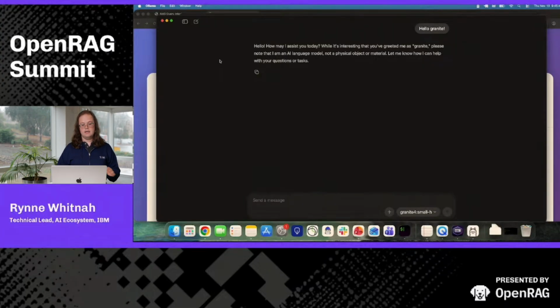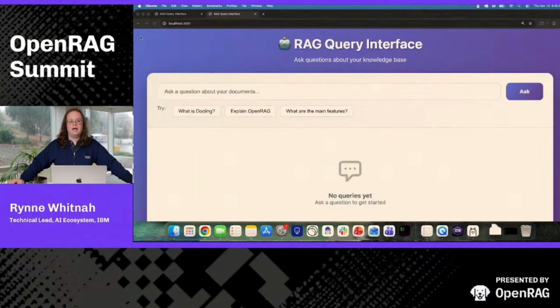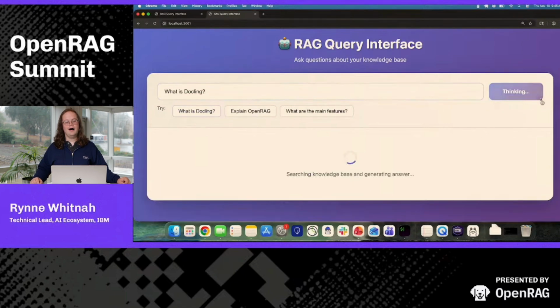So I'm going to go over to this little app I made last night, which is just a basic query interface. Just as we saw in previous demos, I'm using Docling, and I'm using OpenSearch, and I'm using the OpenRAG pipeline for ingesting things into this. And then I can customize some of that behavior. For instance, if I ask what is Docling, it'll take a couple of minutes because I am running this locally on my computer. But the cool thing is I've made some tweaks to how it does retrieval. And I can do that because I'm able to access the underlying components that make up OpenRAG, which is really cool.